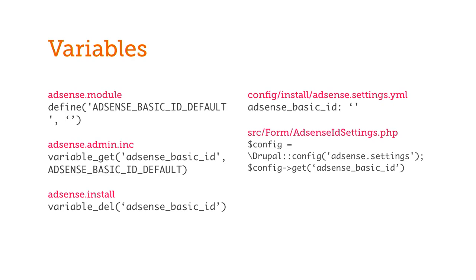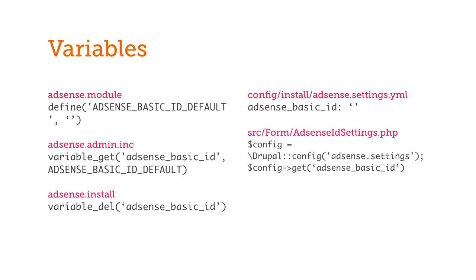And then I got the value from the variable get, and then in install you should delete your variables, because otherwise you are going to be polluting the system's variable table in Drupal. If you ever go and see a well-used Drupal 7 site that has a lot of modules installed and removed over the years, you'll see that there are so many junk variables from modules that were installed a decade ago, let's say.